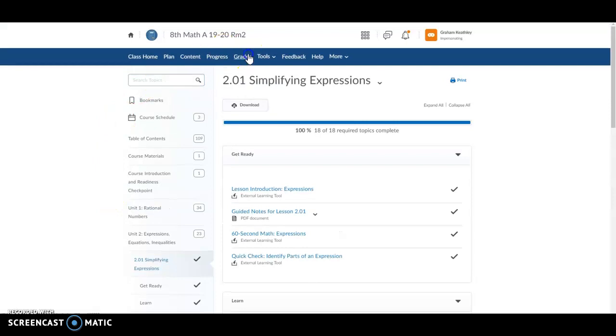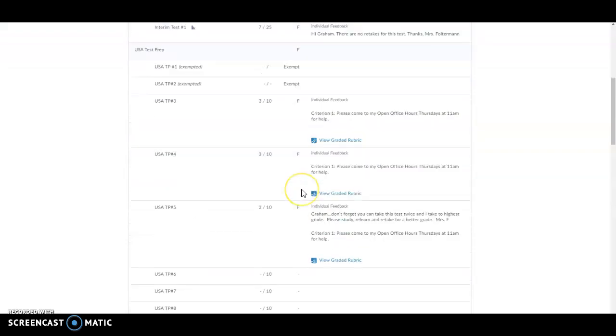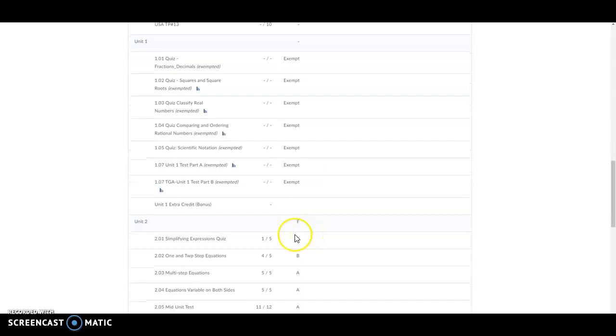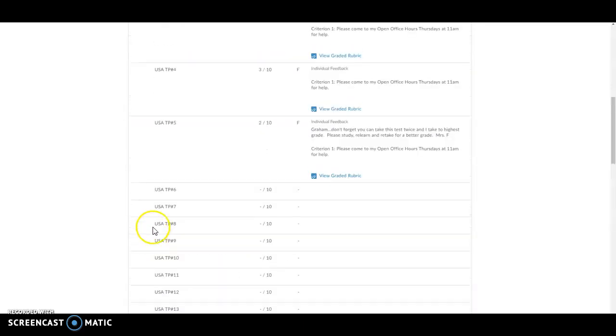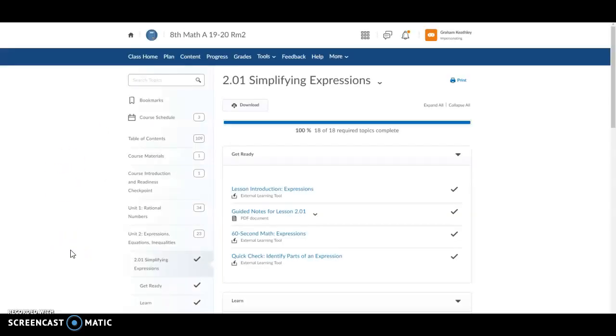So I think you were here. Let me go back up here. Let's look at where you started later. So let's look here. Okay, those are exempt. Okay, all of 1 is exempt. Okay, so 2 is where we need to look at. So that'll explain. So you started later in the start of the year. So those grades for Unit 1 are exempt. However, the knowledge, I can't teach you that knowledge. You got to go back and you got to do these lessons and look at this knowledge because these are going to be on tests.